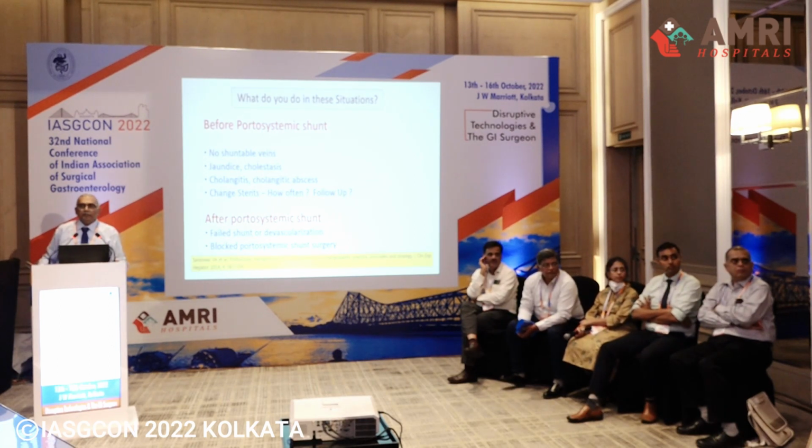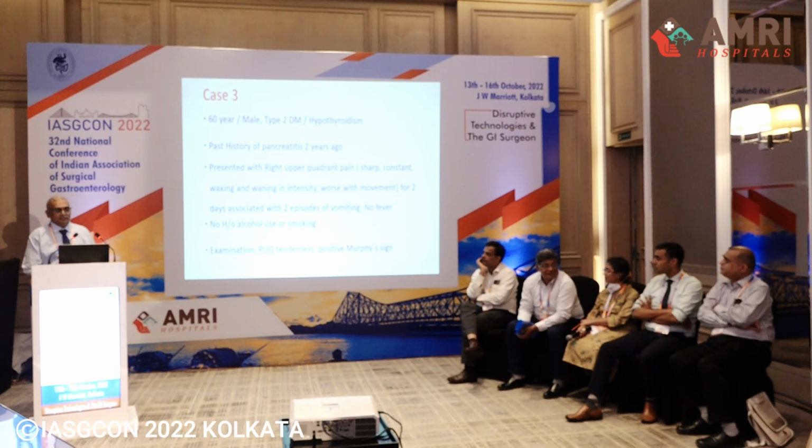So same point. I think there are 2 more strategies which can be used. One is a makeshift shunt. Normally I don't advocate this. Probably the only indication where a makeshift shunt has actually, we did once in Cambridge, once here. Although, like you said, it doesn't reduce the portal pressure so dramatically, it doesn't reduce the collaterals so much, but it does reduce the portal pressure. So a makeshift shunt is one, and the second is veno-venous bypass. The problem is that in transplants we're no longer using veno-venous bypass, so availability might be an issue, but it's good. This is one of the few. Fine, sure. Point noted. Thank you so much.